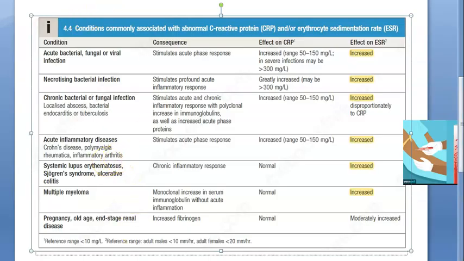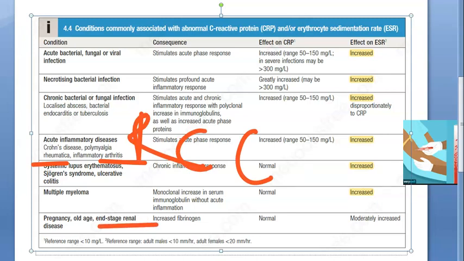Just remember some more things here. Finally, when you look, there is actually arthritis that you should know, rheumatic fever, and even renal cell carcinoma, etc. So that's why they wrote here, is it? End-stage renal disease. Just remember this much, guys.